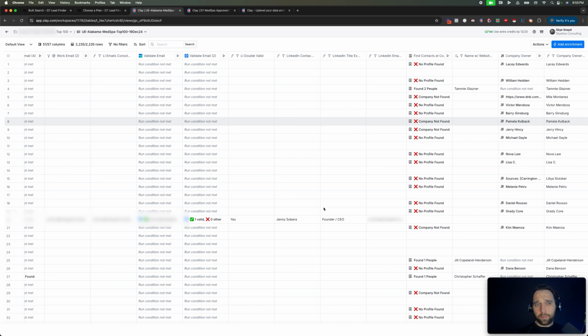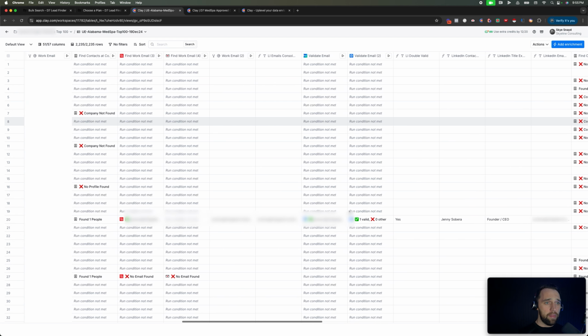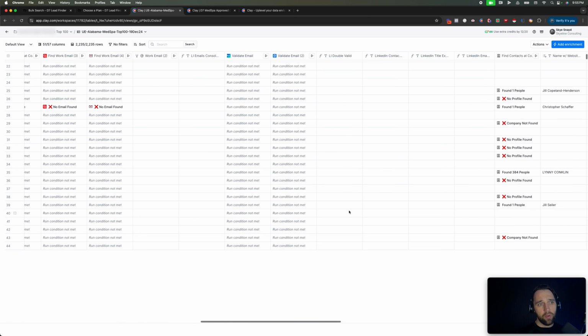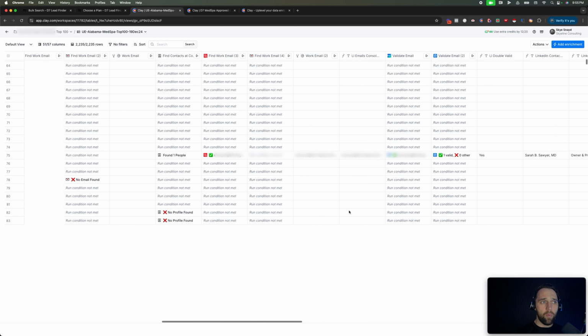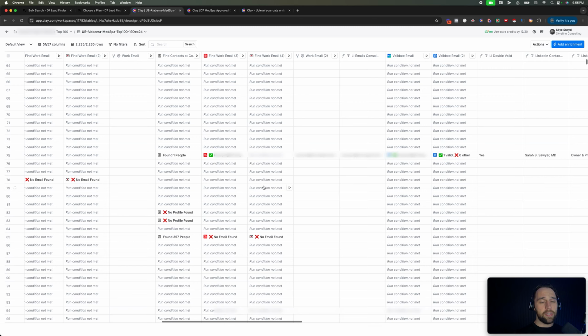Now, as you can see in this step of the process, the yield isn't super high, meaning the number of people where there's a LinkedIn profile where we found the person and we found a valid email, there's not a whole bunch of them. This step added quite a bit more complexity to the workflow, and it added a lot of enrichments.